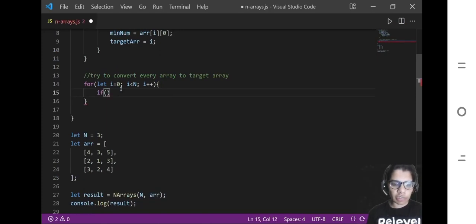Here, if your current index i equals your target array's index, then we don't need to try to convert, because that is obviously convertible and the constant would be 0 if you would convert the target array to the target array, right? So we only need to convert those arrays which are not the target array, right?